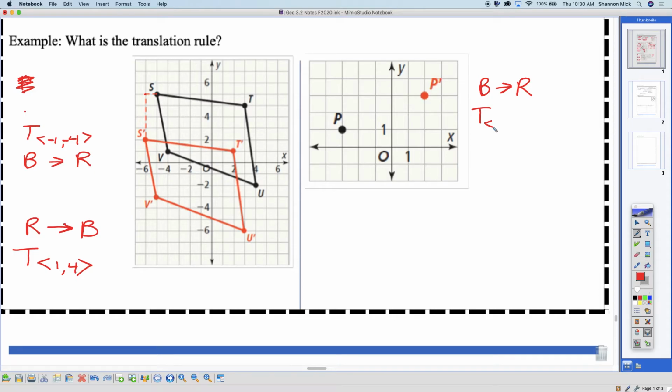Okay. How am I going to go from black to red? You have to go up 3 and over 5. Up 3 and over 5, but I have to write it 5, 3? Yeah. I always have to do my x first because when we look at a point we see x, y, right? 1, 2, 3, 4, 5. Yep. Oh, up 2. She just counted wrong. We always put it x, y because that's how we read a point. We read points x, y.